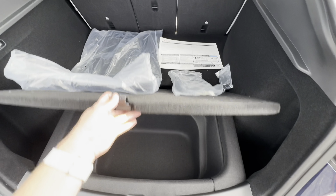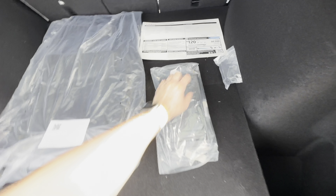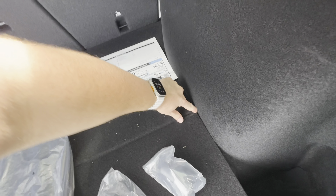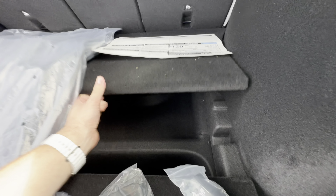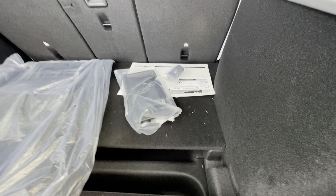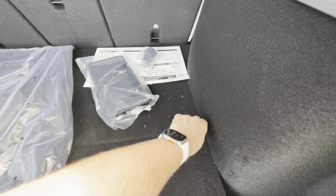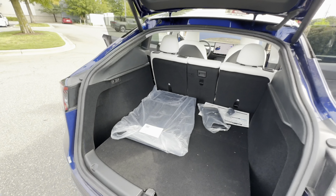You also have these covers here. So there's your sub trunk, just massive, and your forward sub trunk. A lot of people don't even realize that this compartment exists because it's kind of a pain to get into, actually. But you actually have more space under here if you have a 5-seat Model Y. So definitely worth showing that. And Abstract Ocean makes a little strap kit that you can get that just puts a strap underneath the bottom and then you can grab it more easily. So that's a pretty nice thing to have.